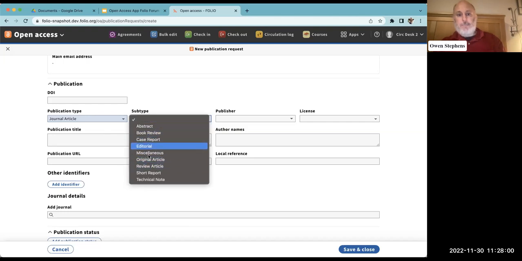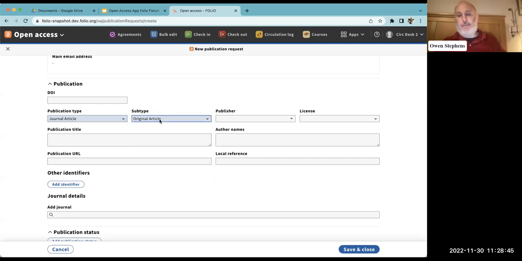The values in this subtype list are completely up to the institution to decide what goes in that list. I've populated this list for the purposes of this demonstration with a set of ones I know are used in some cases, but you could keep this as long or short as you want. The way that I'm going to use it here is, by looking at this subtype, to say whether this type of article is covered by my funding or my agreements. So that's how I'm using this. Because it's up to you to populate that, you decide exactly what values go in there.